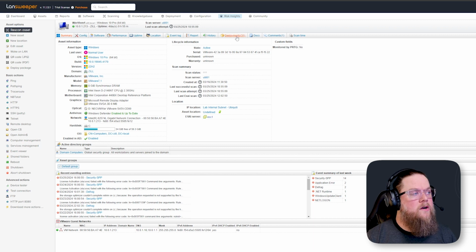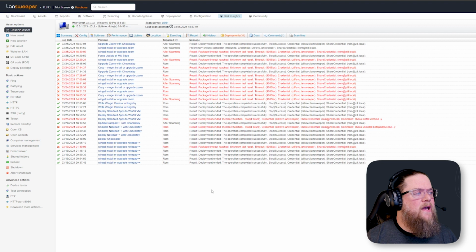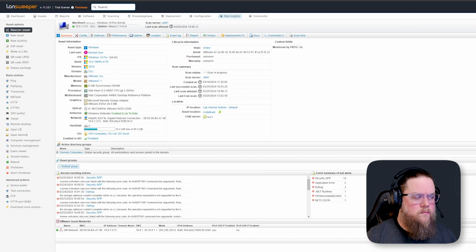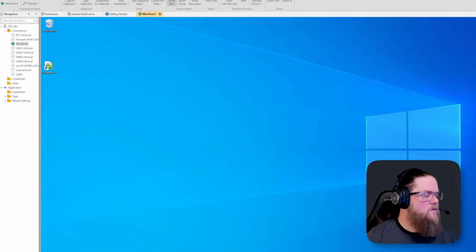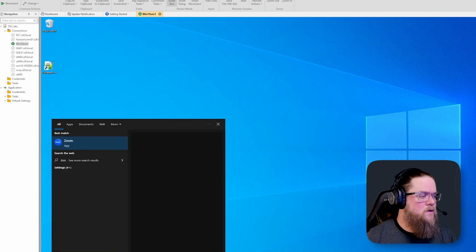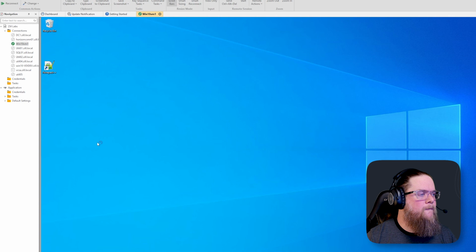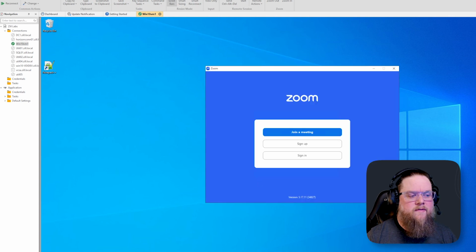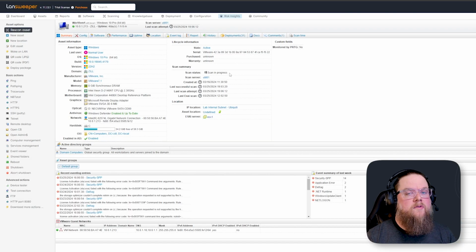So right here, we see in the history that upgrade Zoom with Chocolatey finished. We will rescan the asset. And we will also verify that it has upgraded. Version 5.17.11. Now you do have to be careful.